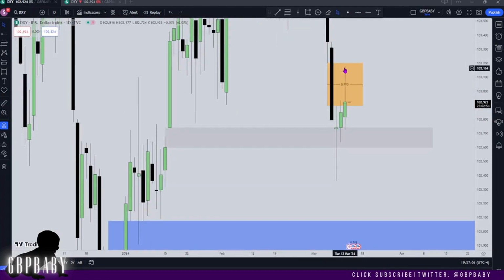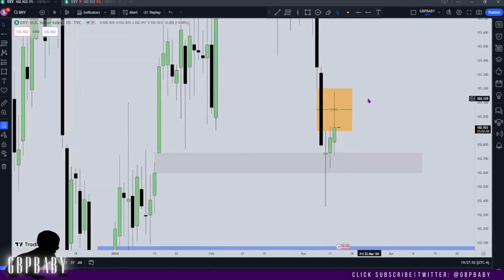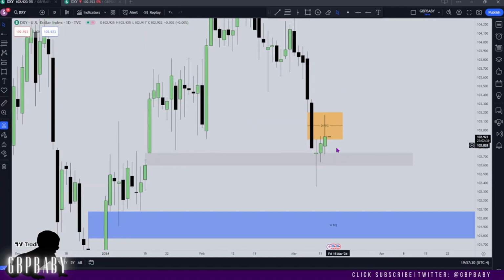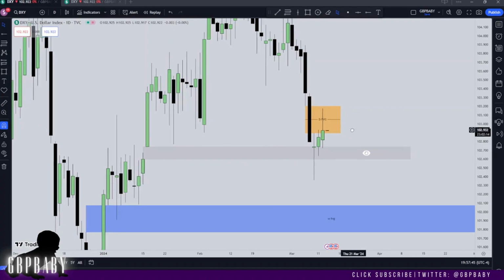You can see we wicked right above there, and I'll show you exactly what we actually traded to once we get to the lower time frames. But it was a pretty solid day, very accurate if you watch yesterday's video, and it's nice to see that we can probably start looking for downside delivery for the rest of the week. So you'll see that I still have this grey imbalance marked out, and the reason for that is because I'm looking for price to start to seek to trade into this and through it on the downside. So this is where I've got my eyes set moving into Wednesday, Thursday and Friday. Now Wednesday doesn't have any high impact news on the dollar, GBP does, so that's going to be interesting, but I wouldn't be surprised if we were quite consolidated on Wednesday and then saw more movement on Thursday and Friday. But yeah, pretty solid day.